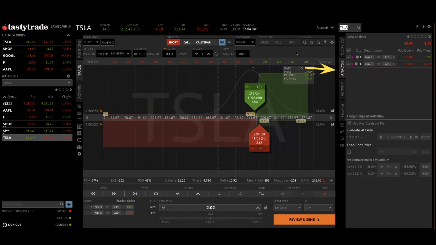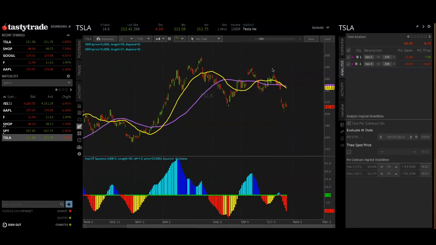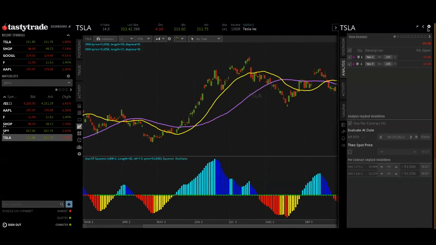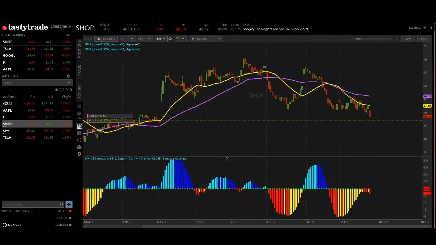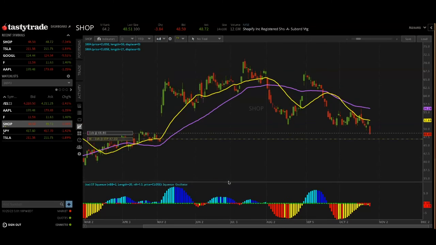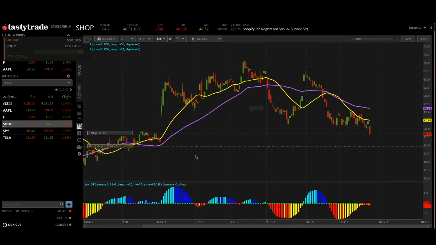Yeah, John, if you're adjusting an order directly on the charts, for example, if I go back to that Shopify, let me close out this right side panel so we can see it. You're right. It's certainly very easy to maybe not route a specific order that you want. You don't get a confirmation, but to even begin adjusting the stop loss, you have to double click, hold, and drag. So before you do it, you kind of mentally want to know where exactly you want to move the price level to. Because if I drop it down to 45 and let go, you'll see that it will automatically reroute that stop loss down.